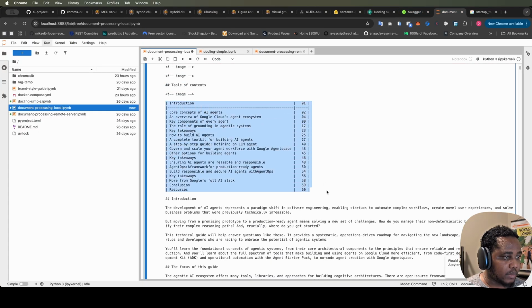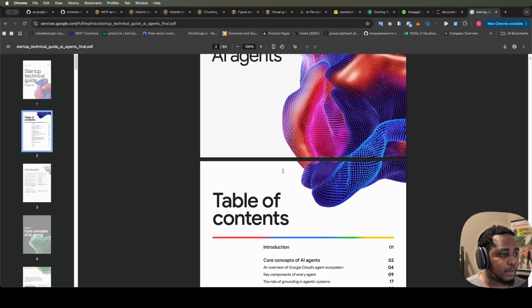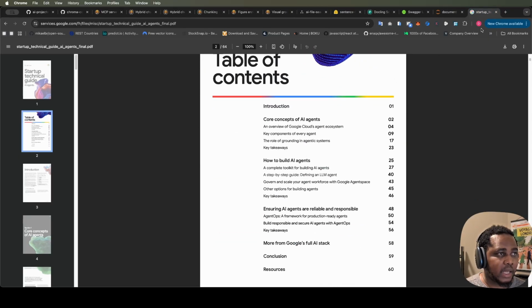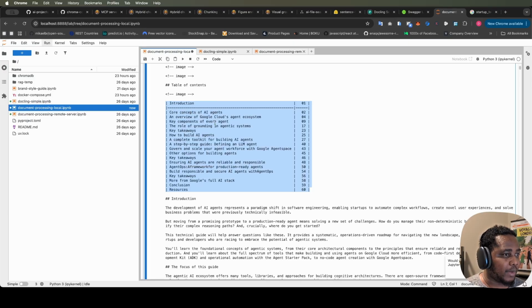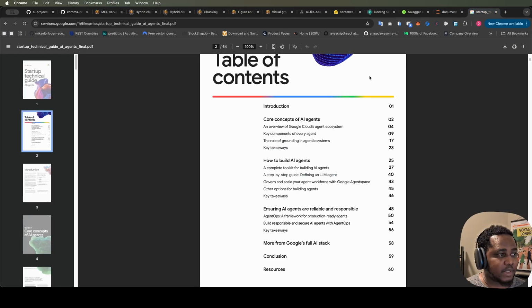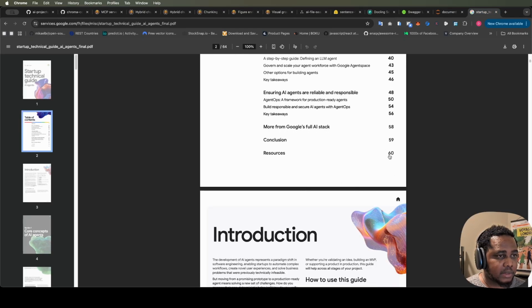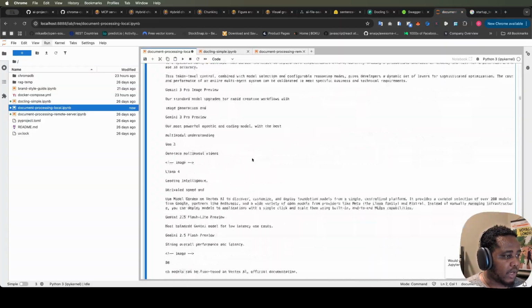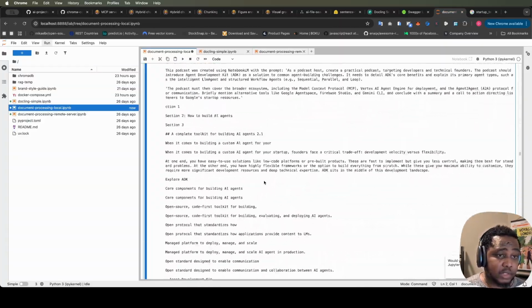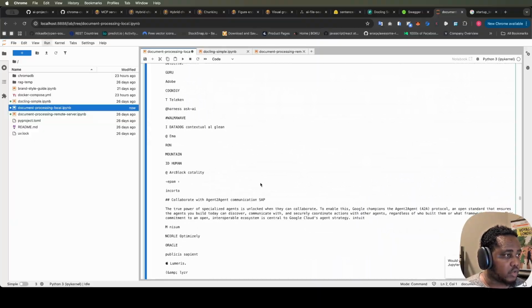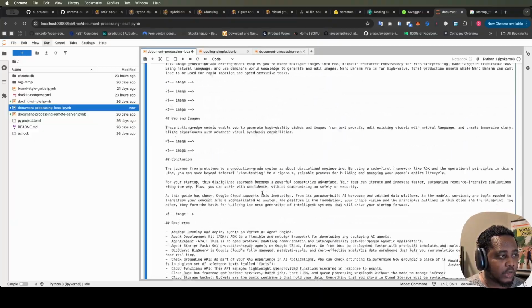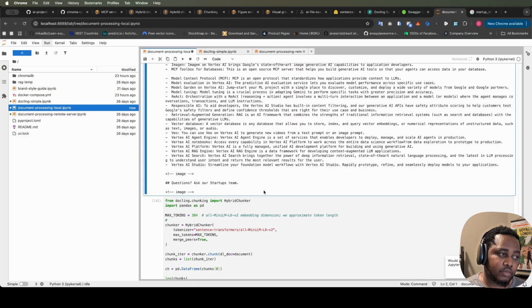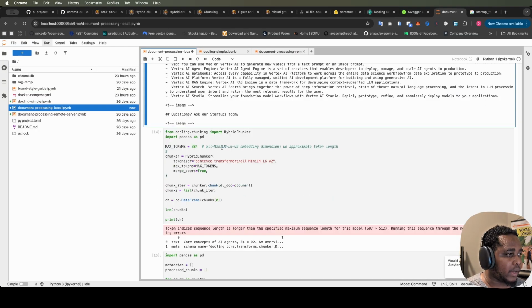Yes, this is also something I love to see. It extracted the table of contents as well, and then kept it as a table in Markdown format. So it just kept it intact. Yeah, this is beautiful. This is awesome. It extracted everything. I basically just threw everything into this Jupyter notebook. Not a good practice, but I just wanted to see what the extraction would look like.